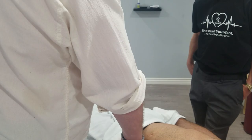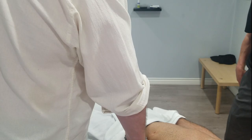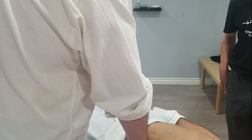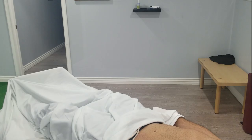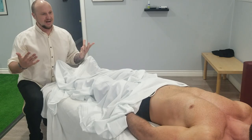So you need to do correction training, correction exercise, whatever people call it, but correction training. You need to retrain your pattern. You need to retrain your brain how to sit right and use other muscles, not just a specific group of muscle. That's the problem. So come back to us only for maintenance once a month and do those training exercises, and you're going to live a happy life with less pain.